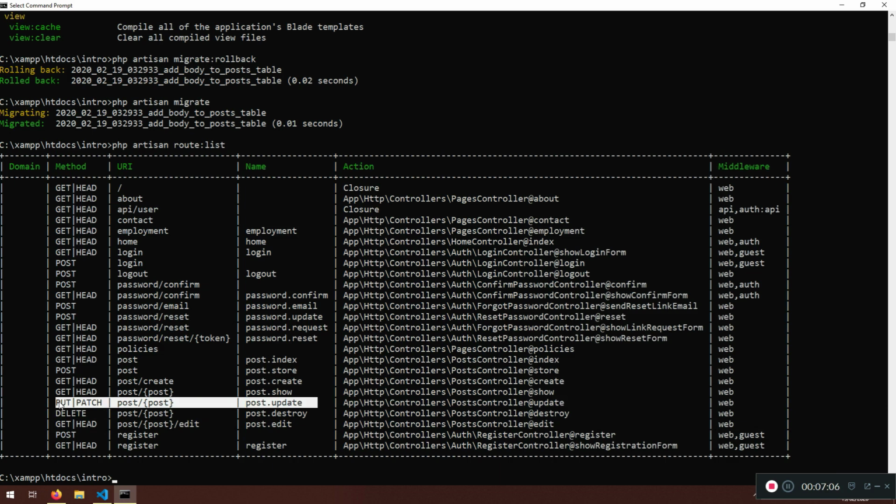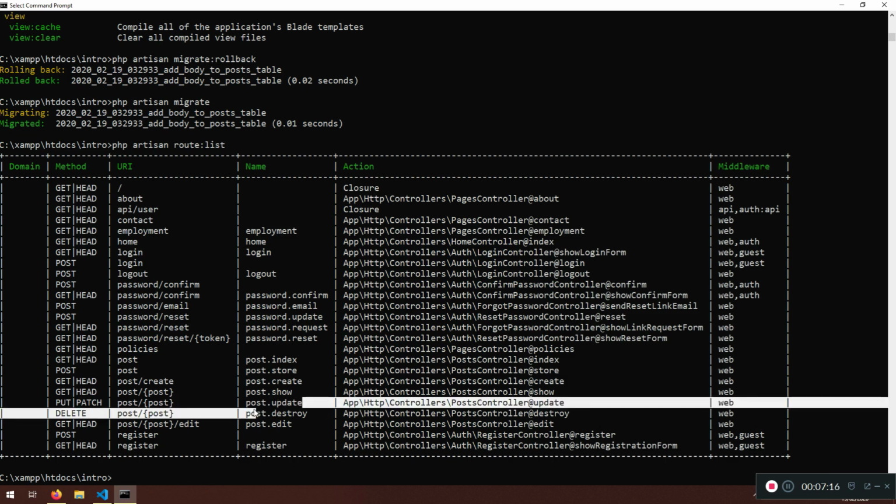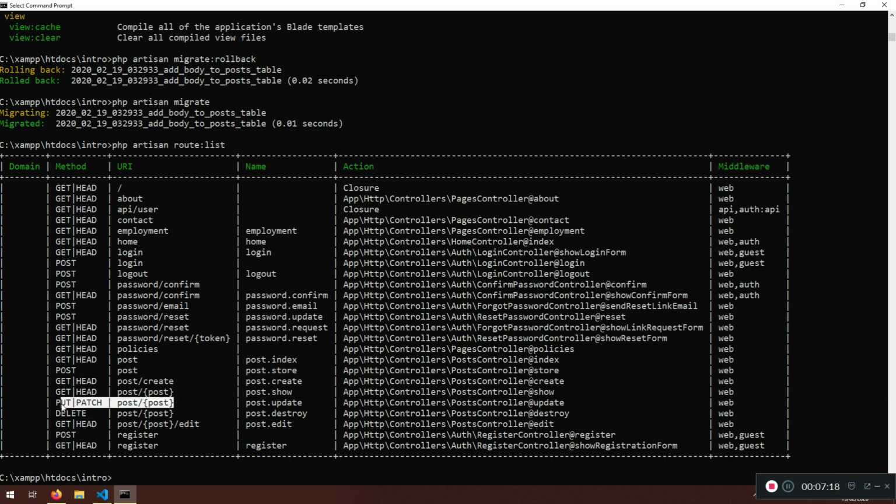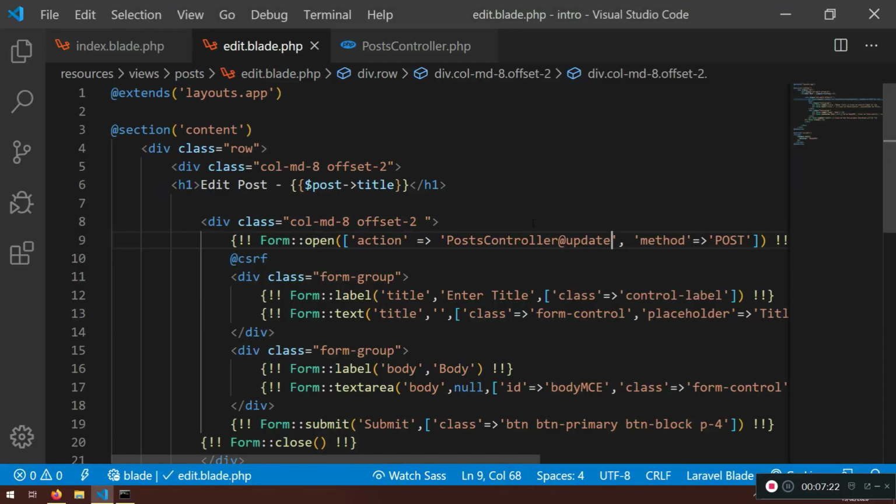Actually, we do have put or patch, right? Now, this we will go into this controller here, and we will run this one. So post update, and it will be a put or patch. It's not gonna be get. It's not gonna be post. In here, we are just saying post.